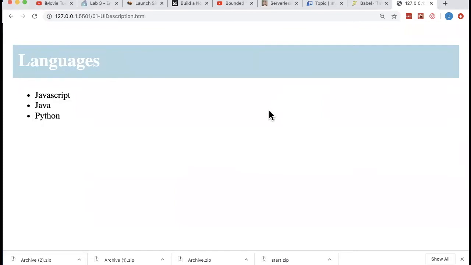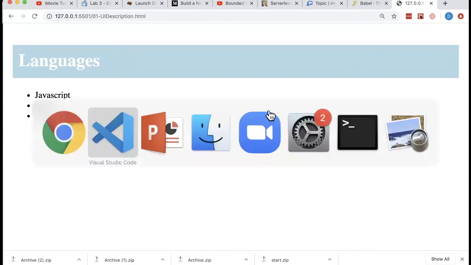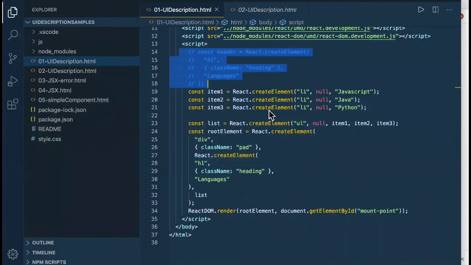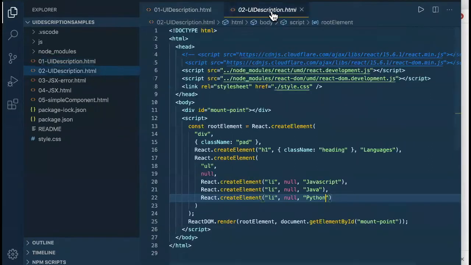By the way, anytime I make a change to any of my files, the live server will reload that file in the browser for me. So that's just live reloading, which I'm sure you've come across before. So take it from me that what I'm looking at here is what is produced by the current contents of my 01 UI description.html file. And I could continue on with that process of getting rid of all of these variables and just replacing them. So instead of list, I could substitute in this code here and just keep on going. And if I keep on going, what I finish up with is essentially this.